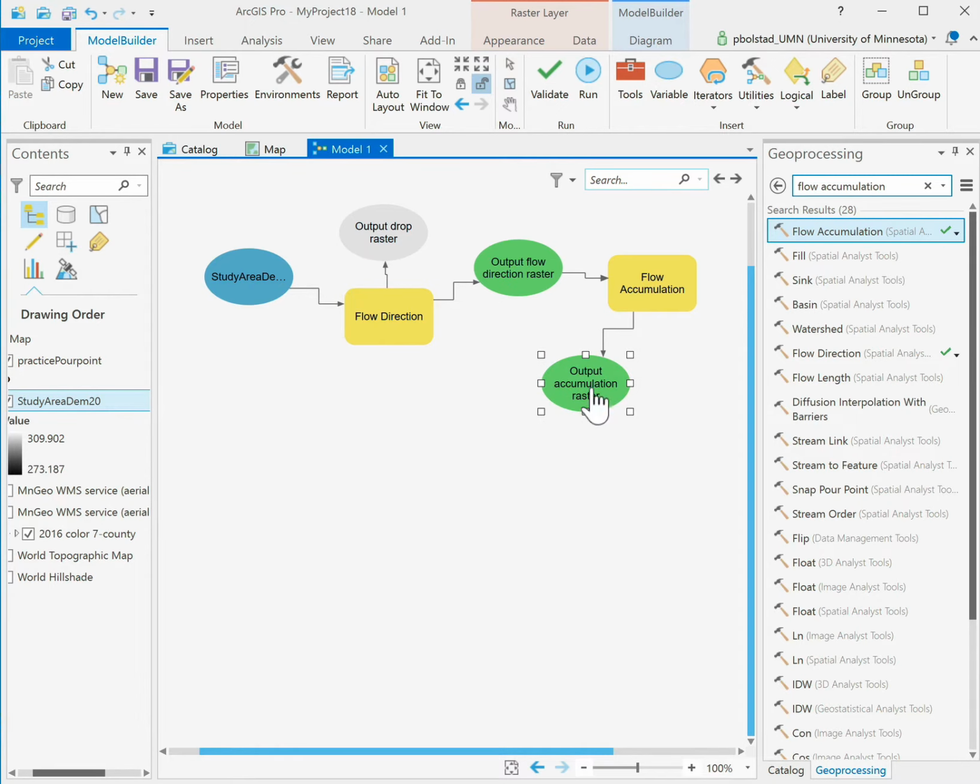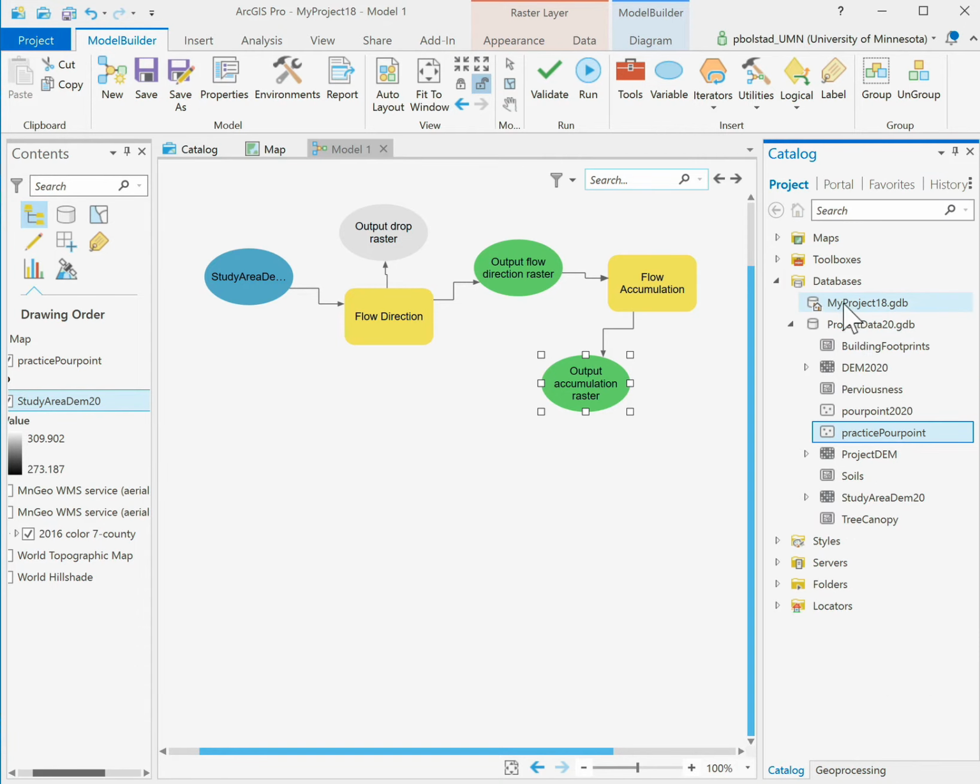Now, a couple of things. These are temporary. They get saved into the default geodatabase. In this case, in my catalog, it's going to be the one set as default. This is my project. I can change that with an environment variable in another place I'm not going to show now. And they'll get overwritten each time I run the process. So I could copy these, or I could set a parameter that makes them not overwritable. But that just means the first time through, they'll create it, and then after that, it won't. So I won't do any of that in this case, just so you know that they're there.